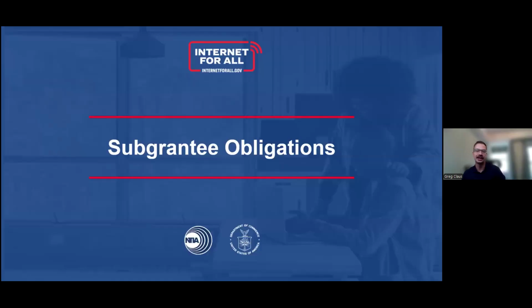Yep. Okay, excellent. Thank you, Devin, for the introduction. My name is Greg Claus. I'm the Federal Program Officer for Illinois with NTIA, National Telecommunication and Information Administration. It's part of the U.S. Department of Commerce. If I haven't met you already, please reach out. I'll give you my email at the end of the presentation. Would love to just talk to you. I'm on the federal side, Devin's on the state side, and together we're trying to make this work so that we can get internet for all Illinoisans.